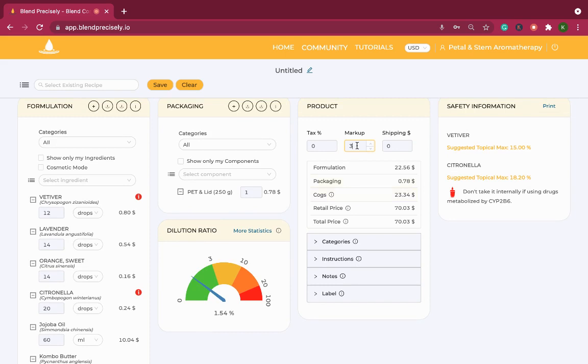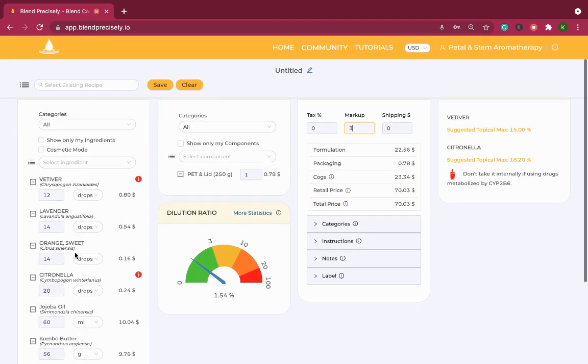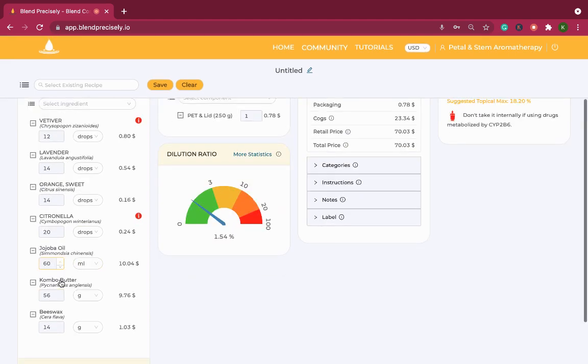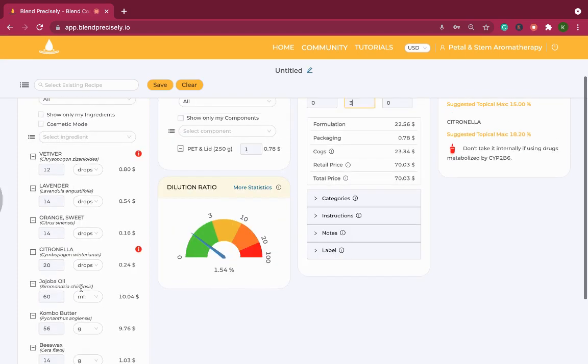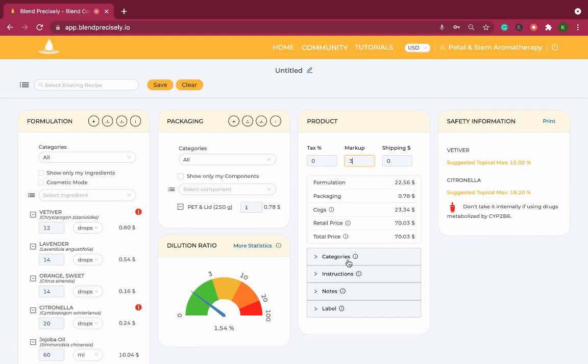So if you would want to sell this blend right now, you probably want to put up a profit margin or a markup of 3, and this one would result in $70. I know that's expensive, and I know you're probably not going to do it because you're going to sell a smaller amount of it. I'm just saying you can play around with the prices, adding your own prices as well, and then obviously playing around with the drops and or the ingredient sizes as well. So this one is basically creating just a simple recipe.